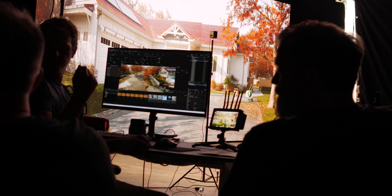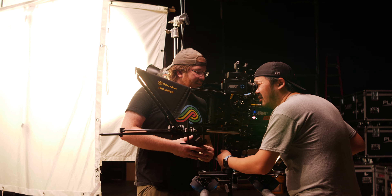Having a static camera with the actor moving around works great. But when the camera is moving and the actor is moving, you really have these layers that all play off of each other, and that's when you get some incredible results. I'm more than thrilled with what we got today. The team did great and I'm excited to see the finished product.